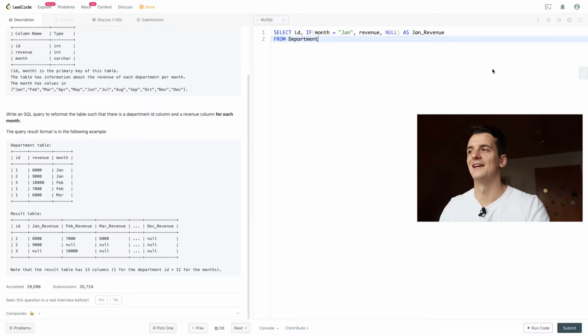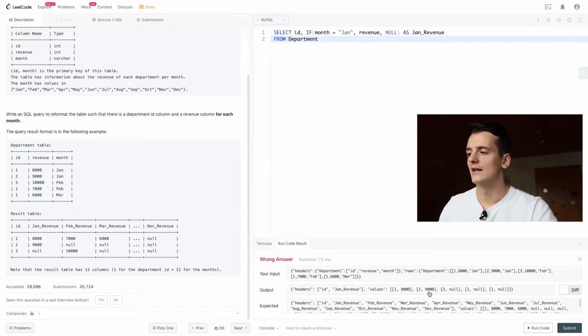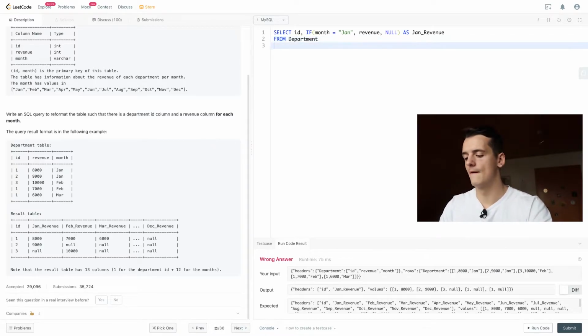And let's just see what happens right now. It's nowhere near complete, but we get ID 1, 2, and 3, 1 and 1. And for each row in the input example table, we get an output row. That means we have several rows for ID 1, department 1. That shouldn't be the case. We should only have one row per department, so we're going to group by ID as well, and that should reduce the number of rows to 3, so we only have the 3 different departments.